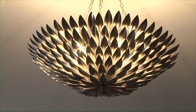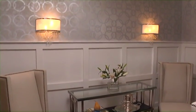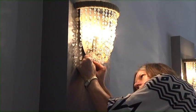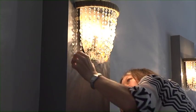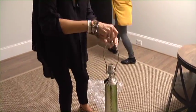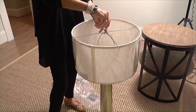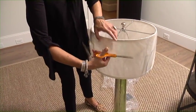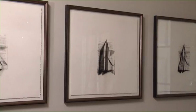Your electrician will install your ceiling fixtures and sconces during the last construction phases. But don't put on the lampshades or install any of the crystals until you decorate. You don't want to have to dust crystals forever. Lamps should be one of the last items that go into a room. It's too easy for them to get broken. Don't forget to remove that plastic wrap from around your lampshades. It's only there to protect them during the shipping and the handling process. But then, you already knew that, right?